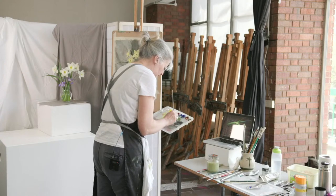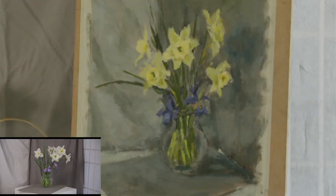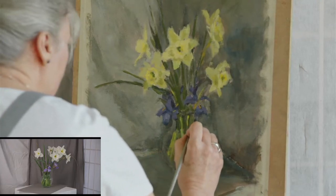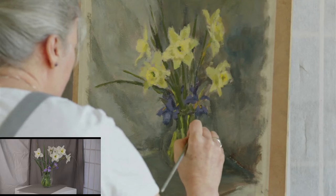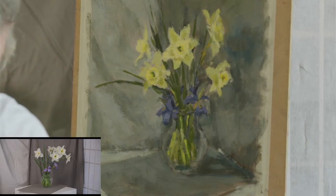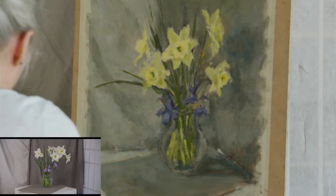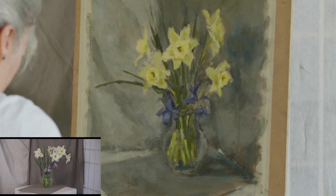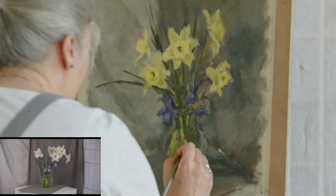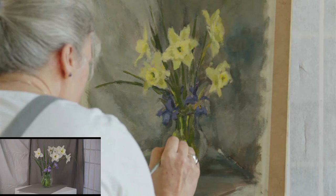Oops. Okay, and then, so that's just a bit darker there. And then, a bit more dark at the bottom. I want to just warm that up a little bit. So it's just enriching these greens a little bit down here.